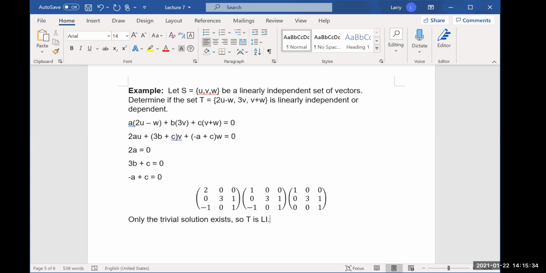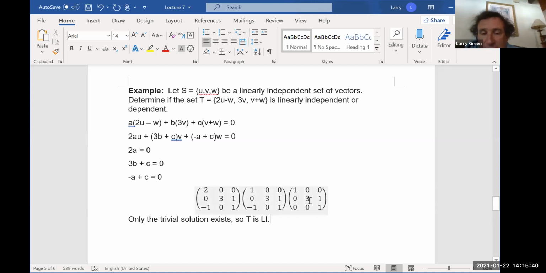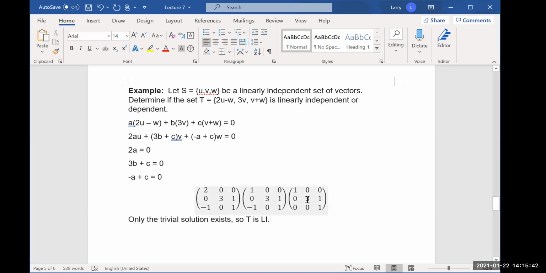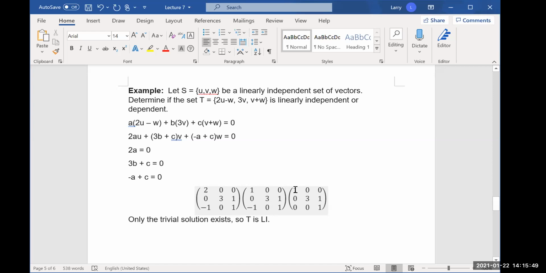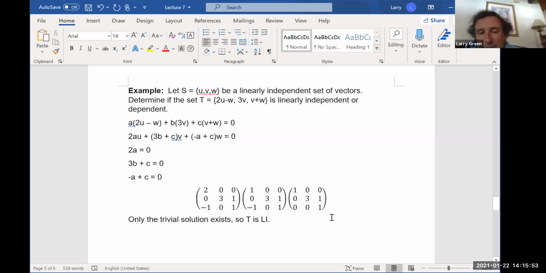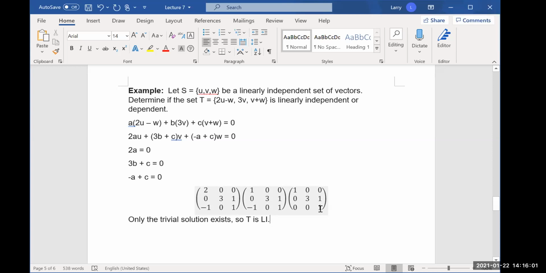Why doesn't the second row contain a free variable? It's a pivot. Yeah, but there's a 1 too. I can get rid of the 1 if I want. But as soon as I have a triangular matrix where I don't have any zeros on the diagonal, then I'm good. Do you see? Yeah, that makes sense, because you can eliminate the things that aren't 0.